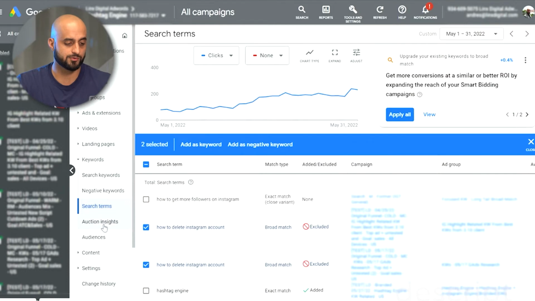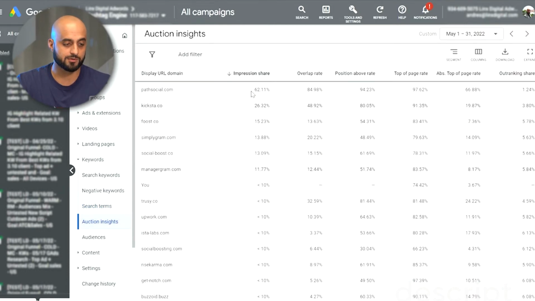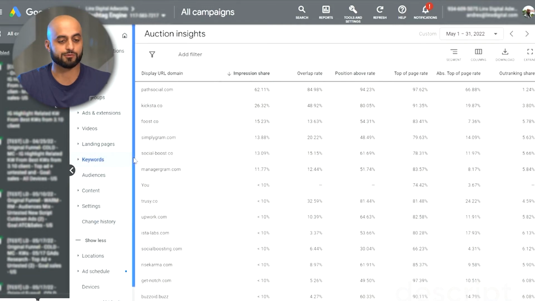You could even go as far as seeing auction insights, and negative keywords. So there are plenty of options here, different levels of optimization that you can do on the keyword targeting campaigns with YouTube ads. This is strictly YouTube; you can see this is YouTube ads. So hopefully that answered your question there, Mr. Hua.